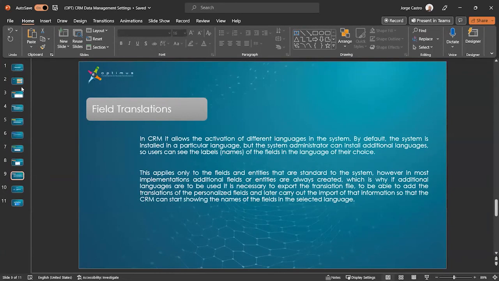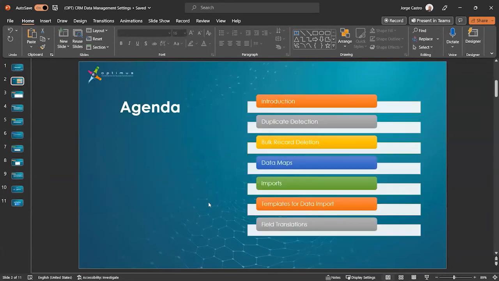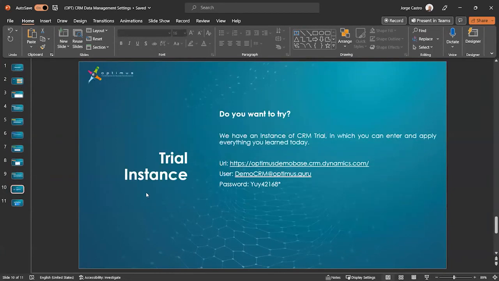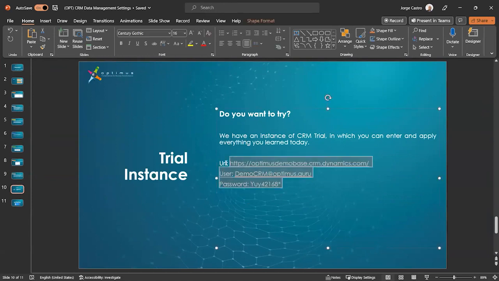Well, basically those are the topics that I want to cover today. I really want to encourage you to try to enter this CRM instance. The instance that I'm sharing with you here, actually I'm going to share this in the chat as well. Let me chat here. I'm going to share that information here. This is a CRM instance that you could use for your testing.